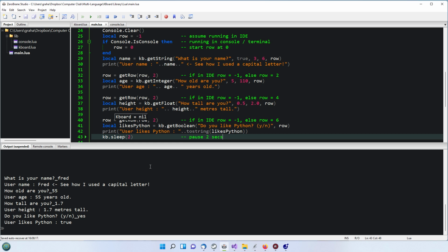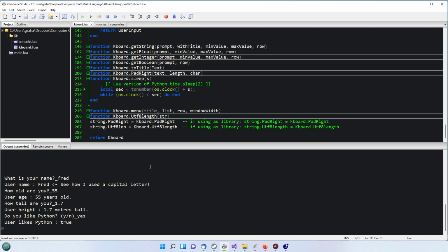So that's our next thing. If we press F10, then we sleep for a couple of seconds. Now Lua doesn't have a built-in time thing like Python does, where you can go time.sleep. So we have to kind of work around it. There's various methods of doing it, but this one works quite well. You use the operating system clock and add seconds, or a certain amount of time, to it. So it kind of approximates the passing of time. It's not brilliant, but it does work.